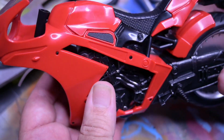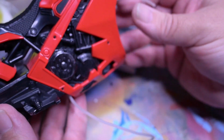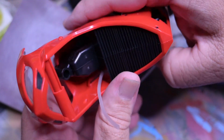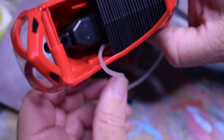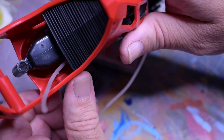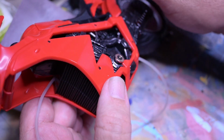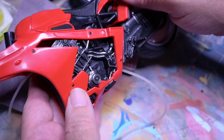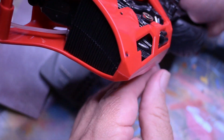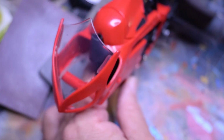Now, I've added this white tube. It's actually made for jewelry, and it's the exact width of the drill bit that I used, but I've drilled all the way through, and I've only put this in to show you with the contrast where I plan to put my wiring for those headlamps. And I've run it all the way through there just to show you with contrast. I want to use black, but if I would have used black, it would have been harder to see.